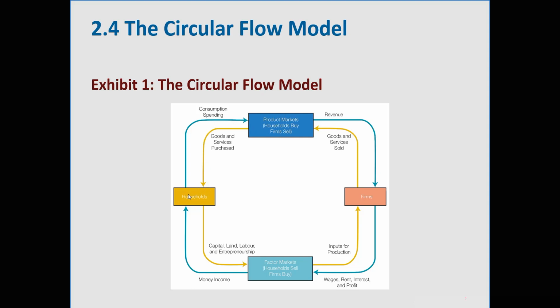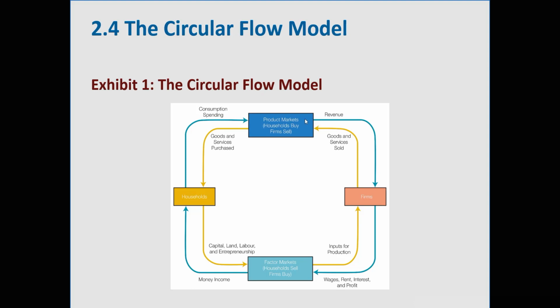Now, how do they get the money to spend? They need to sell their abilities or their factors of production at the factor market, and they bring back money. So they go and sell factors of production at the factor market, bring income home, use the income to buy goods and services, bring back the goods and services home, and have a great time. Firms, they need to produce goods and services. They take the money to the market, buy factors of production, bring back factors, go and sell goods and services at the product market, and bring back revenue.